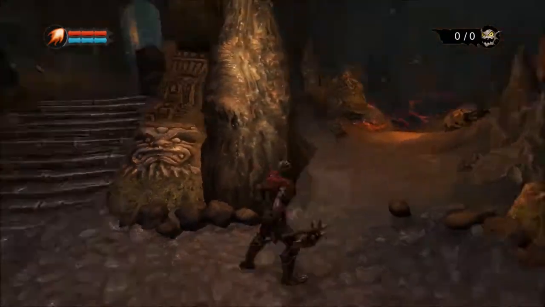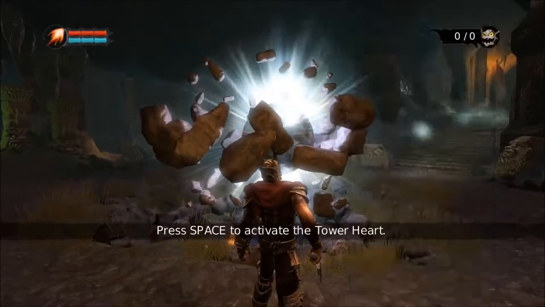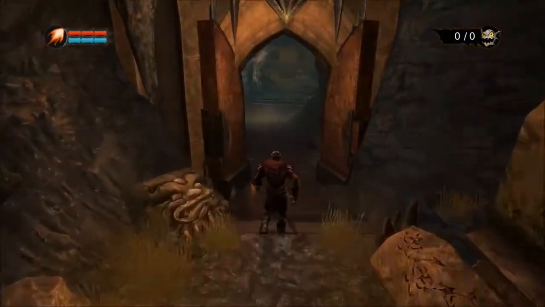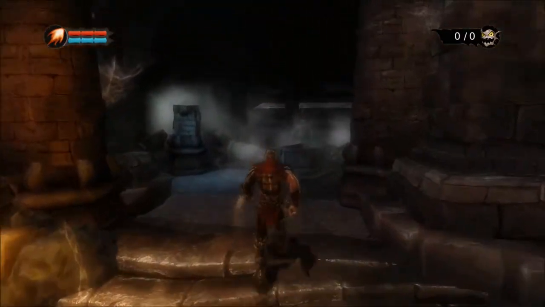Ooh, what was that? Press space to activate the tower heart. Oh, it just shows me what I have. Alright, that's not so bad. I'm going to head back up to the top here, and we'll see what else has been built.